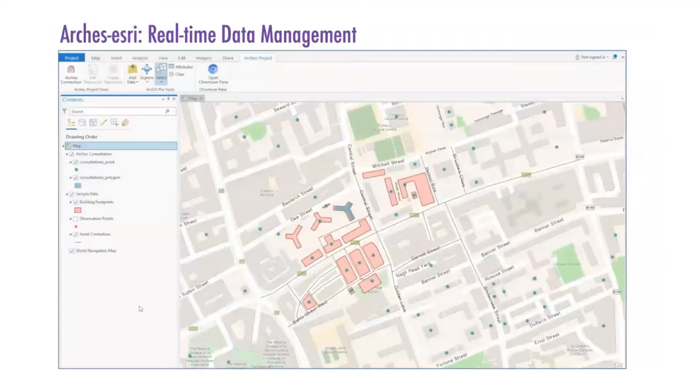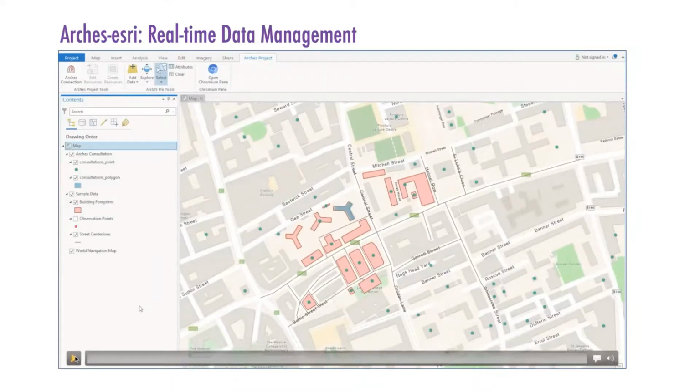So with that as at least an example of how you might use this, let's take a quick look at how this actually works. So I've got a video here that shows ArcGIS and Esri working in conjunction with one another. So let me get this started here. And I'll start with getting you oriented.